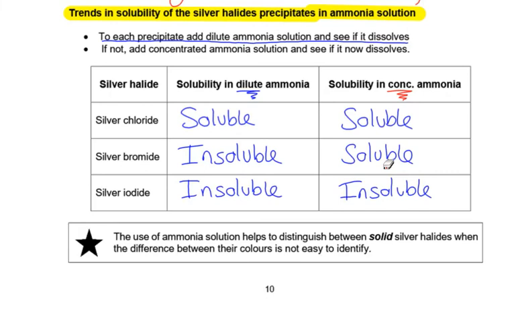You can use this addition of dilute and then concentrated ammonia to distinguish which halide you would have had. As I say, you may have done that in a practical, it's part of the assessed practical, so you should have done, and obviously there's videos as well to watch on the actual observations and the colours.